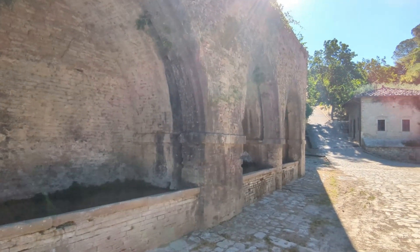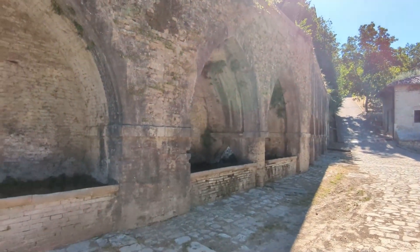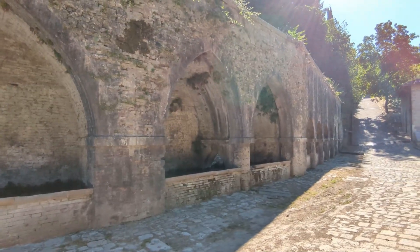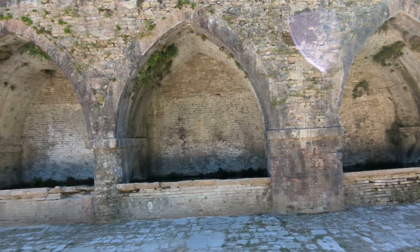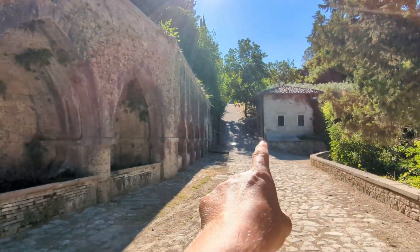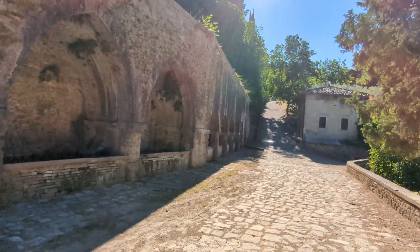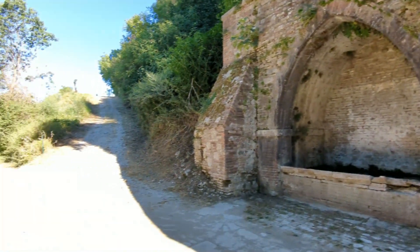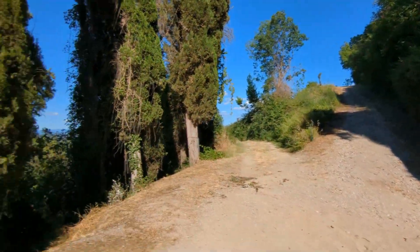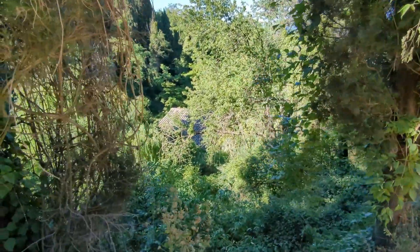I must admit I'm quite curious about the location and placement of this particular fountain-cistern, whatever it is. Usually with works like this, they do not build them so far away from the town center. Everybody in the medieval period lived way up there — you can't even see it, it's behind the trees. And there's a well there, making me think there's probably something more around here. There's one old building down through the trees that I haven't yet figured out how to access.